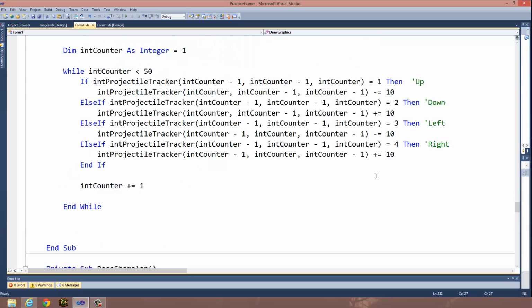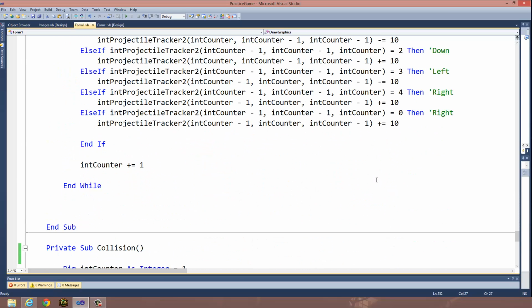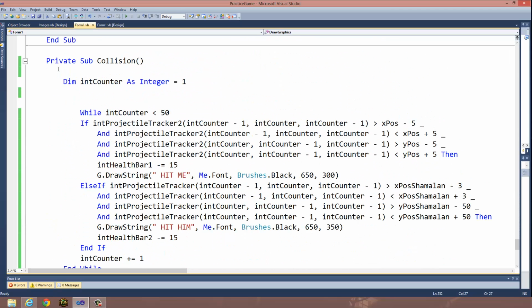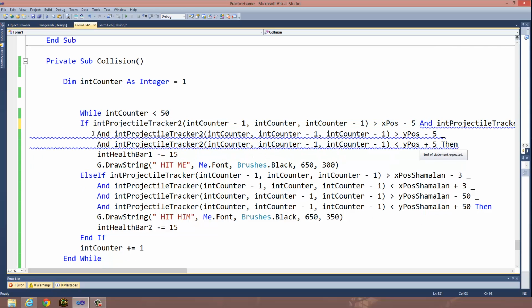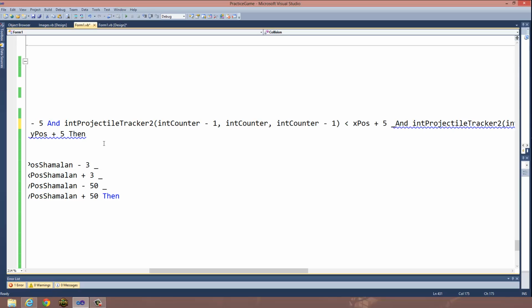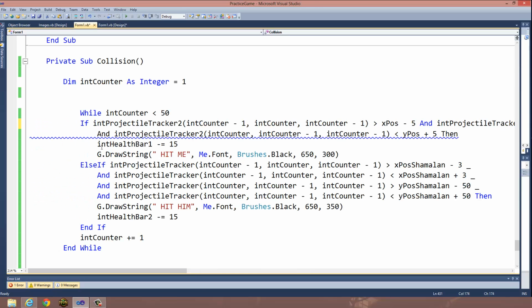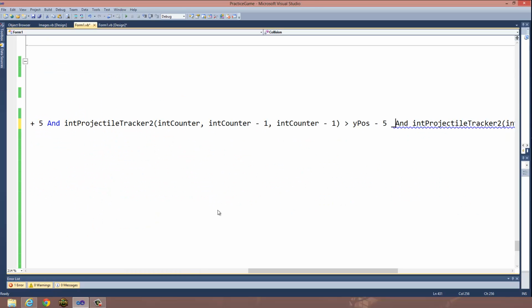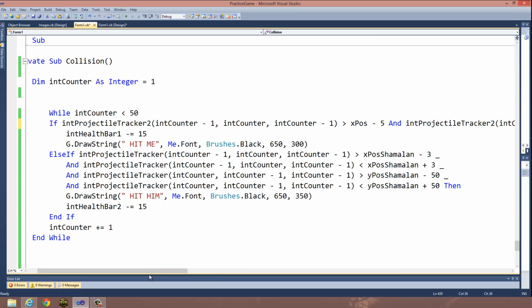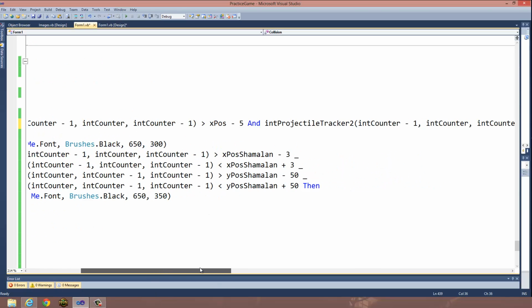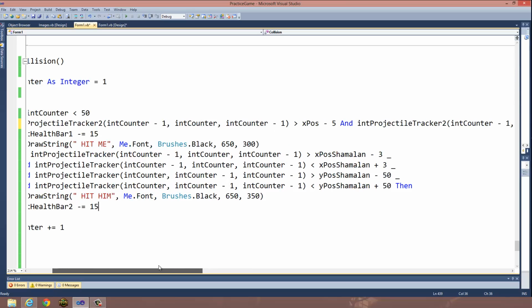Okay. Now, this is the collisions procedure. We're initializing encounter as 1. And you'll notice right away that this code kind of looks weird. The conditions for this were rather long. Like, I'll show you what I mean by rather long. Like pretty long. If I wanted to show you this whole thing, I'd have to constantly move this while you're following along with it.